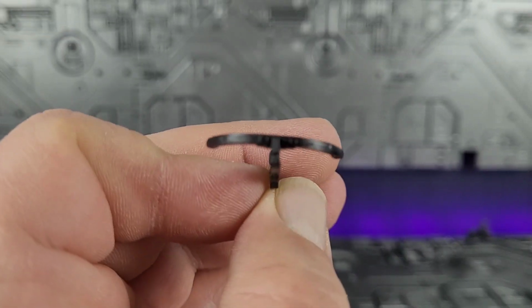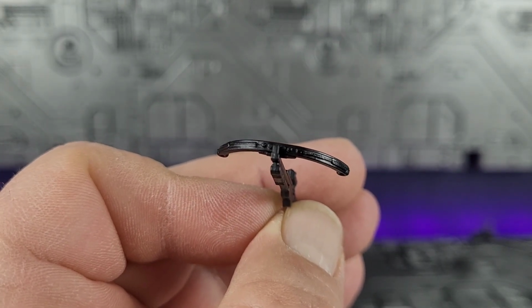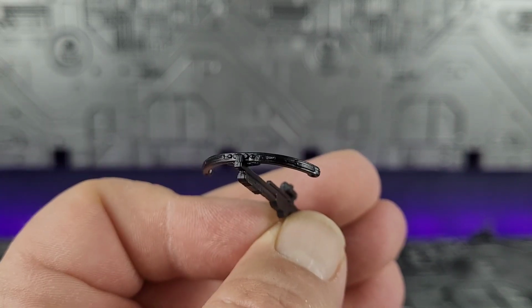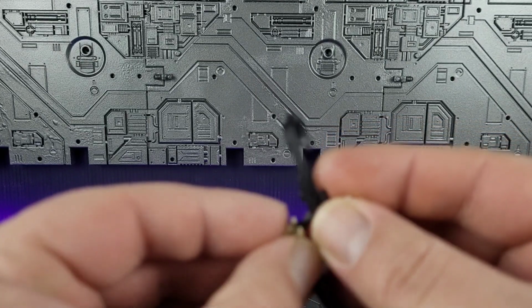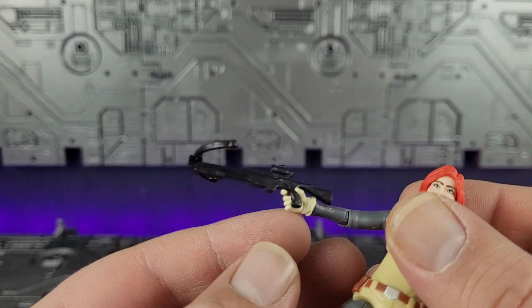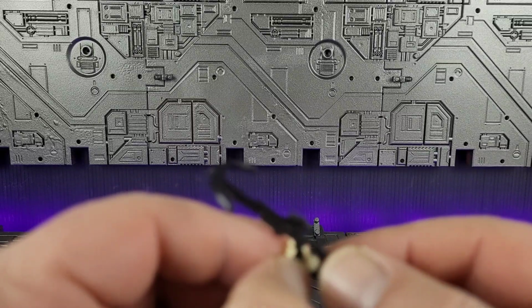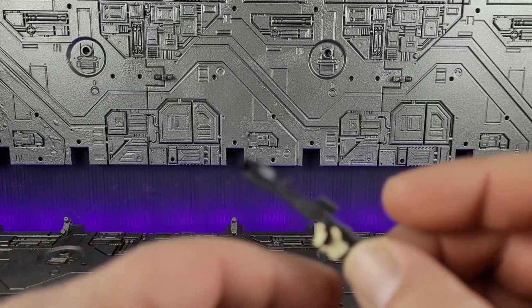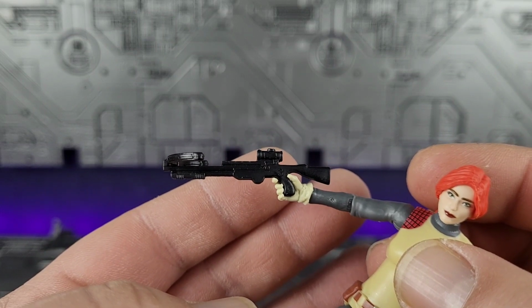Here's a view from the front. Some nice detail there on the front as well. Nice weapon. And her crossbow will fit into her hand. You run into the same struggles that you have with this line where it's difficult to get the weapon to stay. But hers actually holds a little bit better than the others in the line.